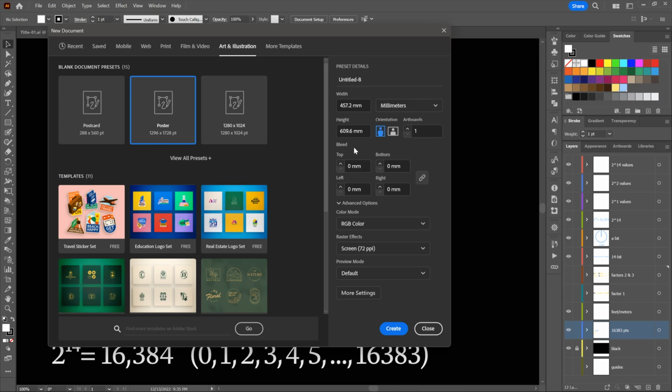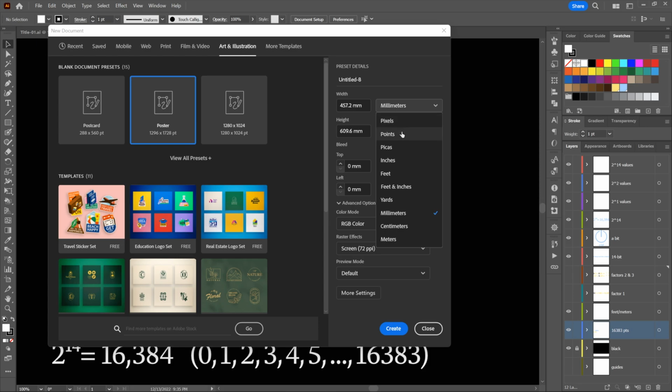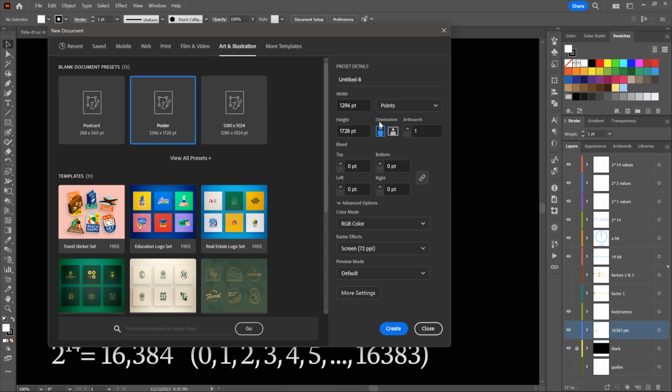Millimeters. Yeah, let's look at millimeters. So 457, those of you who know what the heck those are. Anyway, I'm going to go back to points because I'm very comfortable with them. And more to the point, let's create a huge bleed because we want borderless printing, right? So we want our colors to go off the page, off the cut page, the trim size. And so I'll just change this to something ridiculous, like 100 points, just so we can see it in a bird's eye view. And I'll take the number of artboards up to 12. So we have just a ton of artboards.